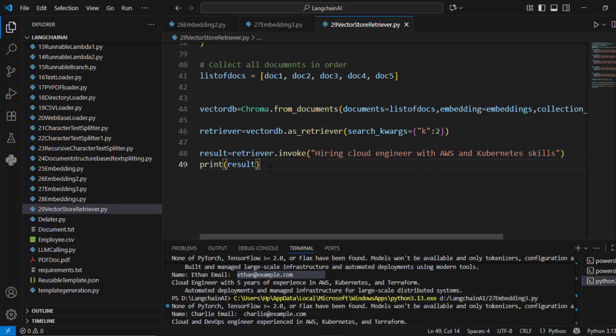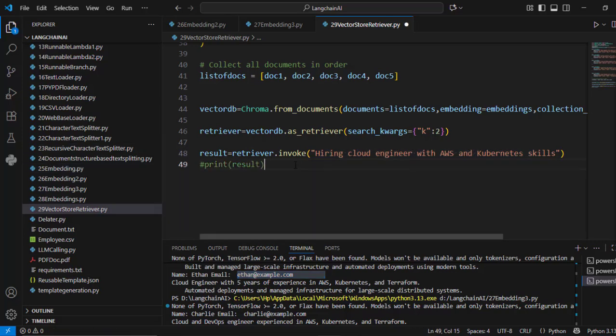So both are using the same algorithm behind the scenes. The difference is that it is a runnable and I can use the invoke function and pass my query. This query first will be converted into an embedding, and then it will do the similarity search in the vector database and give you the relevant documents related to this query.